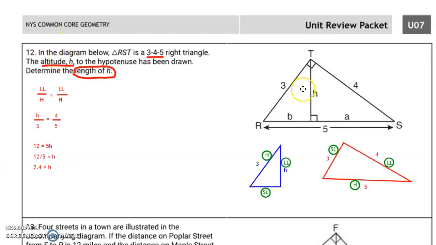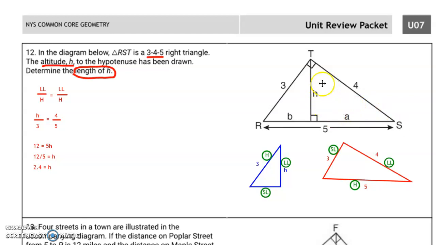For question 12, we're looking for the altitude, which is h, and we're actually given quite a lot of information about these triangles. We're given 3, 4, and 5. So we have a little bit of an opportunity to pick and choose our ratio. The easiest way I could figure out is to look at the largest triangle because I have all the information in that largest triangle. Here's a hint: if you have one of the triangles where you have all 3 sides, you should use it for your ratio because it's going to be easier to pick, since you're given literally everything.